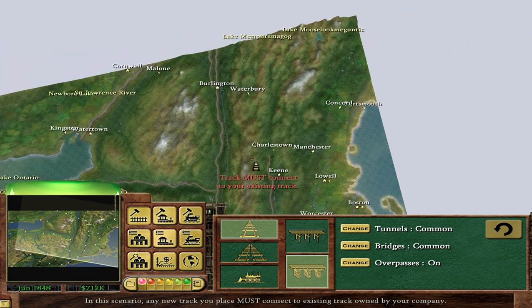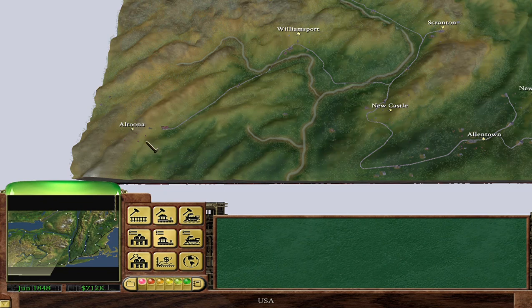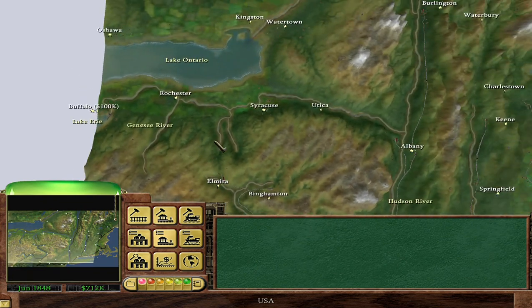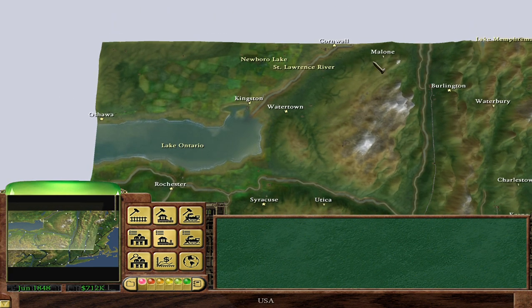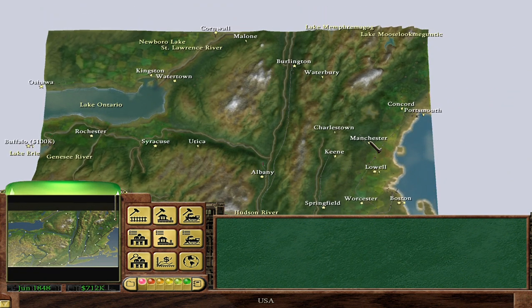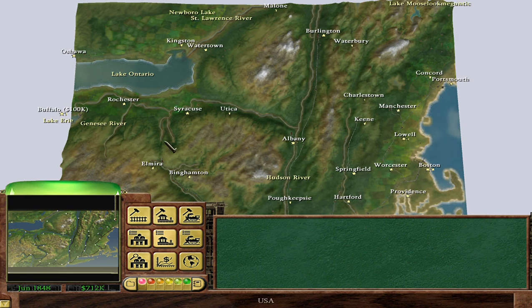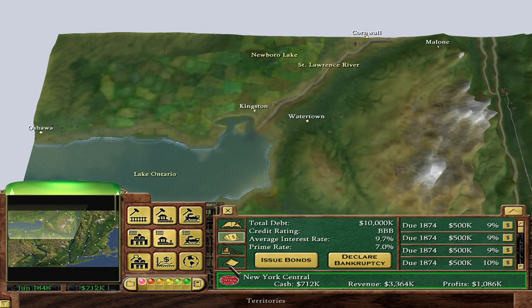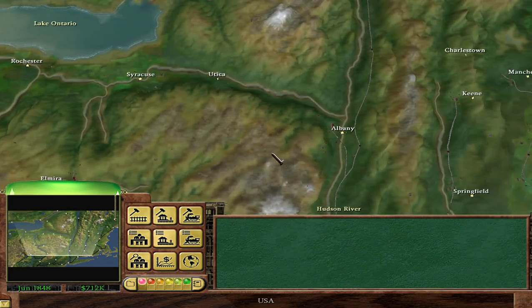I think I counted that there's 10 cities plus Buffalo to connect to, although I've now connected to Altoona, so I'm not actually sure on that anymore. So 1, 2, 3, 4, 5, 6, 7, 8, 9, 10. I'm going to do that again because I think I lost count. 1, 2, 3, 4, 5, 6, 7, 8, 9, 10. Yeah, so there's 10 cities plus Buffalo, because I've still got to actually spend $1 million just to get into Canada. And then there's 3 cities in Canada to connect to.